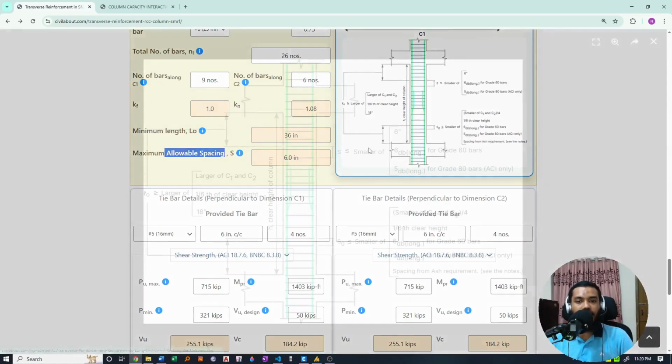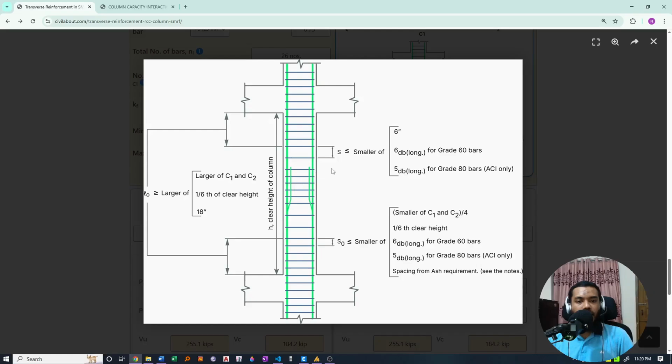That means we know that the spacing of transverse rebar in the region of L0 is termed as S0, and the spacing of transverse rebar other than that critical region is termed as S. There are some parameters for this spacing value which we have to determine also.